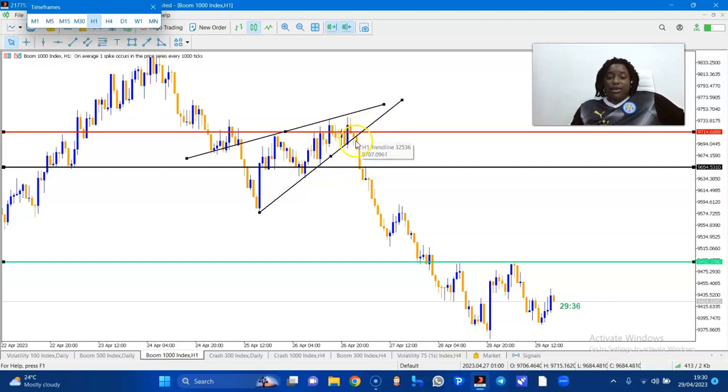So if I had seen the breakout at this point right here, maybe I'd have taken my sell from the earlier point, which was the end or the close of this particular candle here, right? But I didn't notice that at the time, so I took the sell from this point right here. And one interesting thing about breakouts and these patterns for me sometimes is that as much as it is important to wait for a retest, there are some patterns and the way breakouts happen in the patterns, you don't necessarily need to wait for retest.